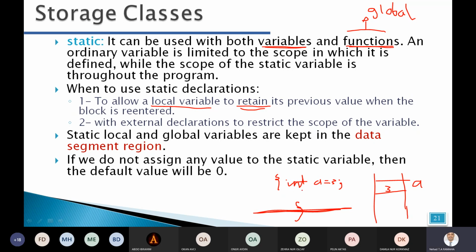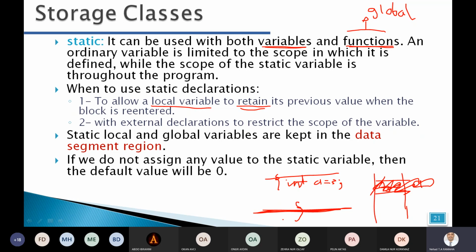It's a normal local variable, or to be more clear, a local variable is usually an auto storage class. What's the meaning of auto storage class? It means if you define a local variable inside the function, when you reach the end of the function, it will be automatically deallocated. Also inside a block like this, when you reach the end of the block, it will be deallocated. This means it will be removed from the memory.